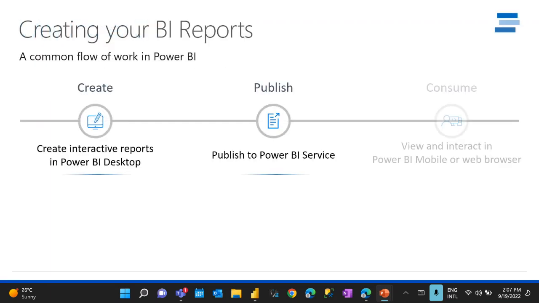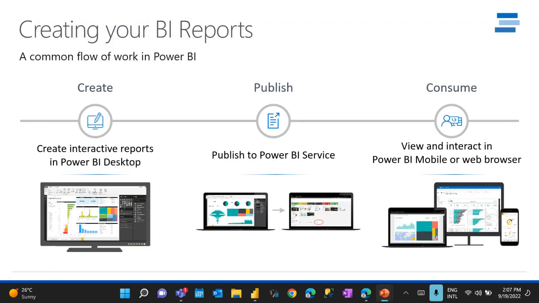Okay. So what is the common workflow in Power BI? As I said before, Power BI has three main classes, if you could say that. We have Power BI Desktop, Power BI Service, and Power BI Mobile.